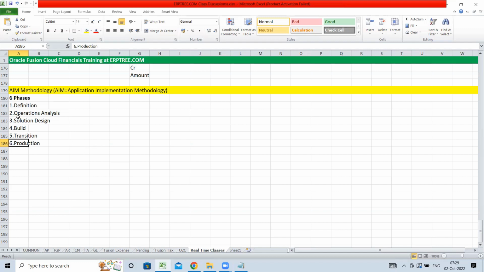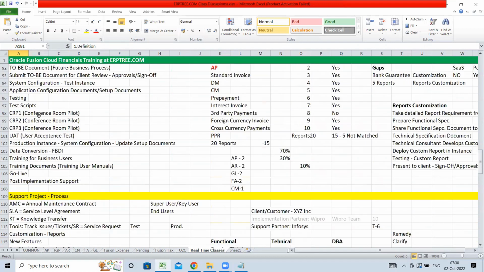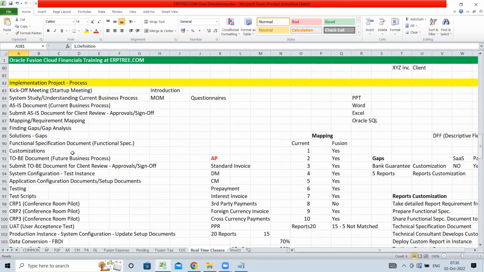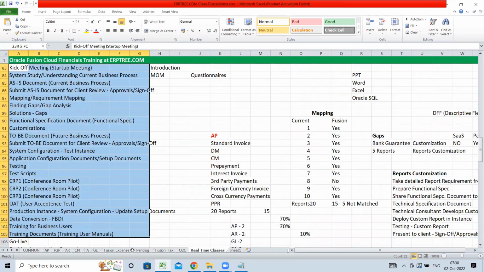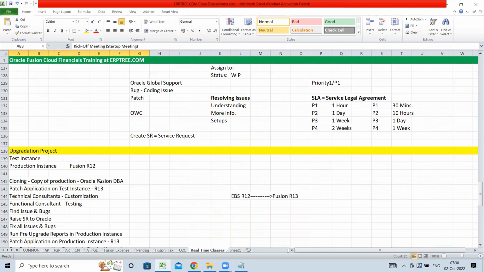Just remember for your information what the phases are, and on the other side, what the various activities are that we do as a part of an implementation project. Really, once we get into the implementation, we don't think about all this. When you talk about AIM methodology, we have to understand which phases we have and in which phase what activities we do. Once we get into the implementation project, we never bother about the phase, etc. We always start working on these activities in sequence, one by one. Okay, so that's what we have to understand.